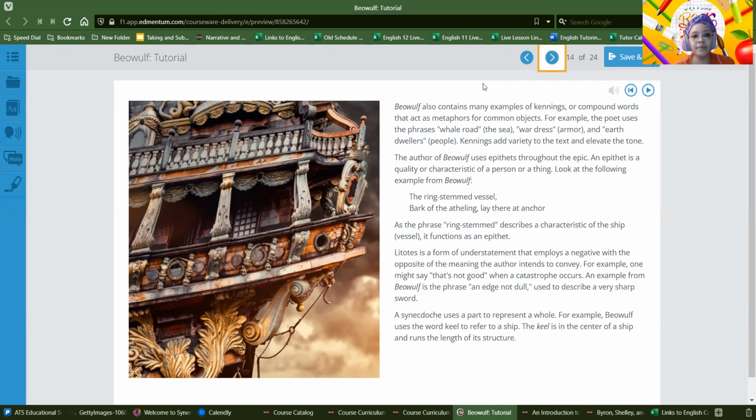So say you're referring to a computer in a poem. If you just want to call it a fancy chip, there are lots of different types of chips in a computer, but a computer is more than a chip. But if you're trying to be fancy with your wording and refer to it in a way that's not normal to draw attention to it, you can refer to the computer as a chip. And everyone knows that's what you're referring to because computers have chips in them. But obviously that's not what a computer is. A computer is not just a chip. So that's what synecdoche is.